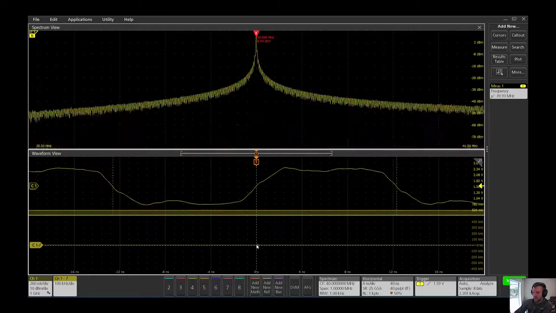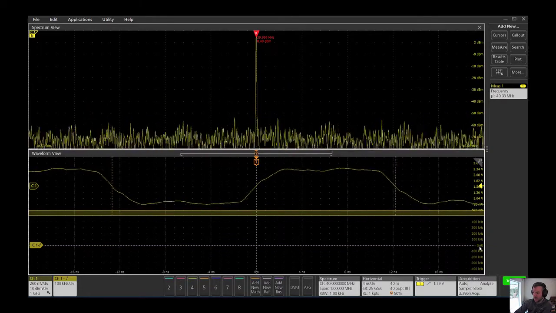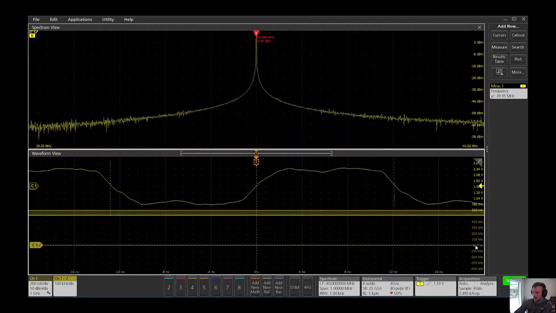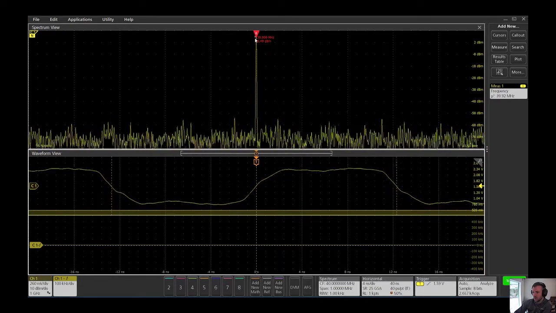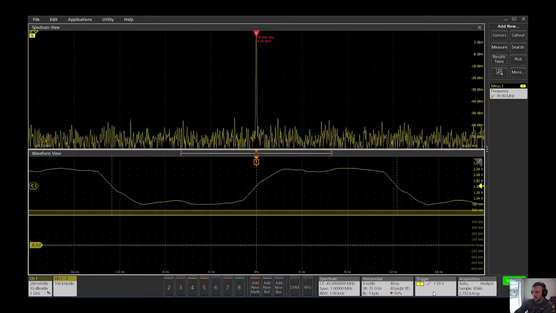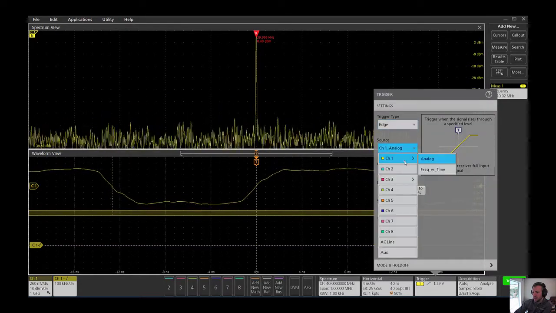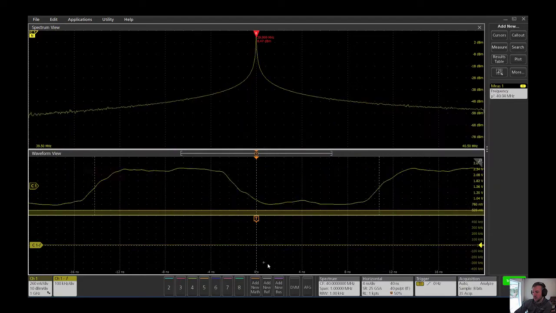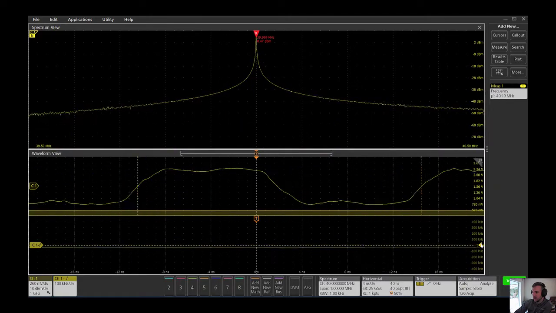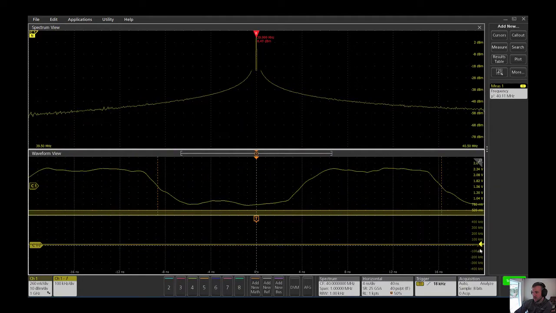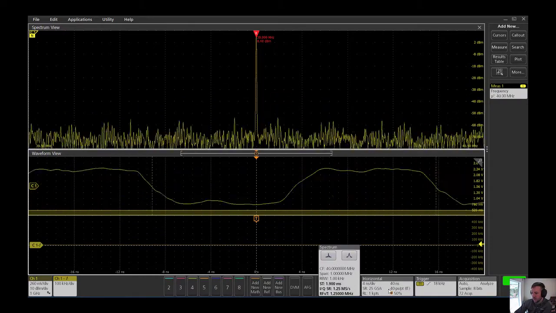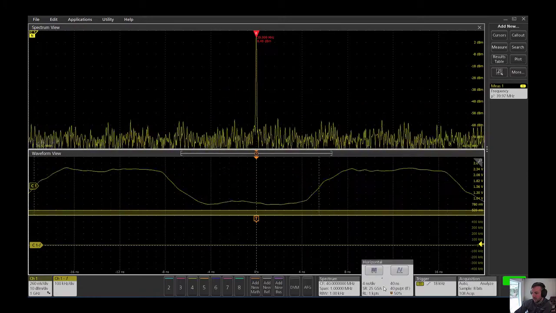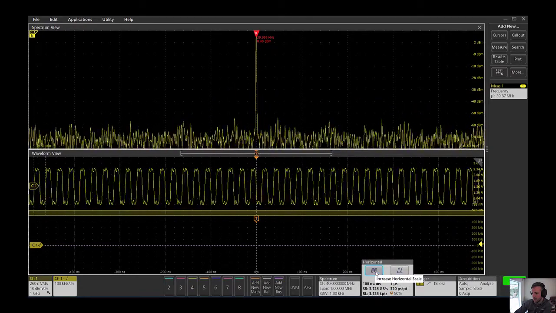The amplitude is deviation from center frequency. So when we have a perfect clock, we deviate 0 hertz from center frequency. That's this nice 40 megahertz tone. And I can actually hardware trigger on this. So now you see that I've set up a hardware trigger, and I'm looking for something where we move away from that center frequency. And let's take this and open up our, let's get more cycles.